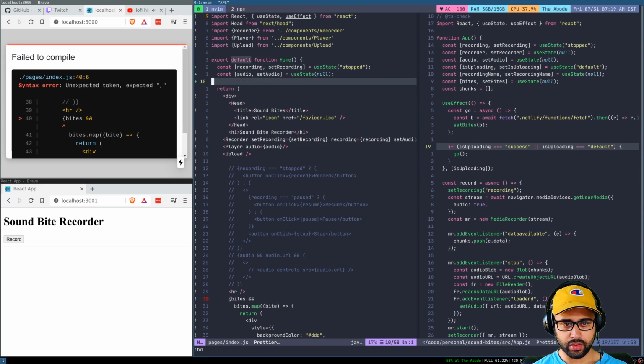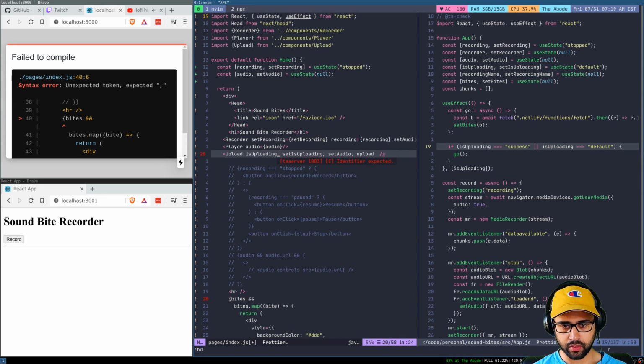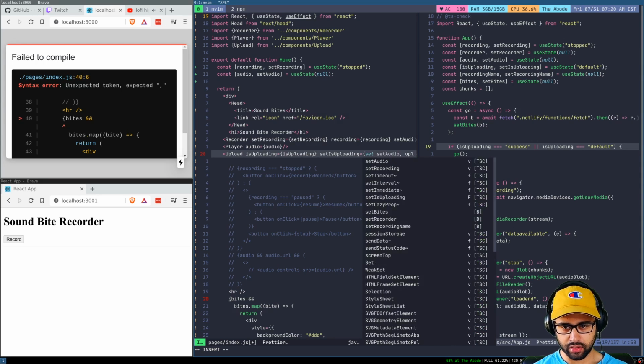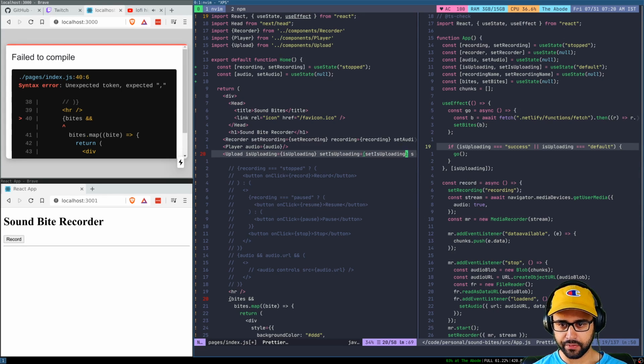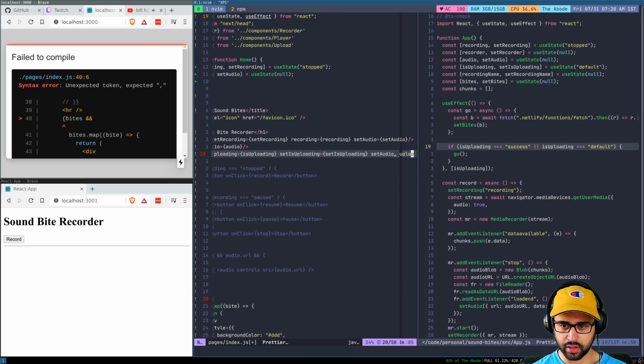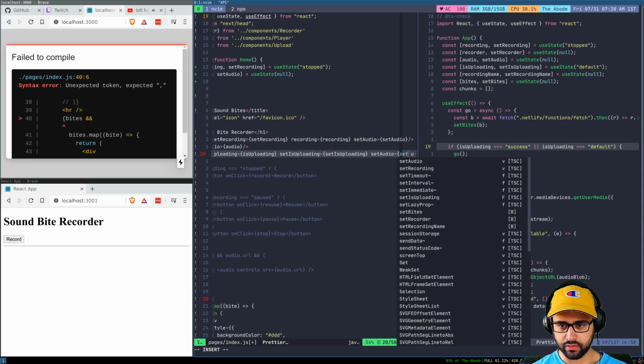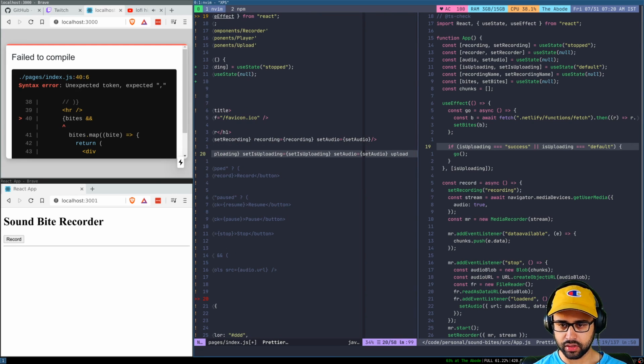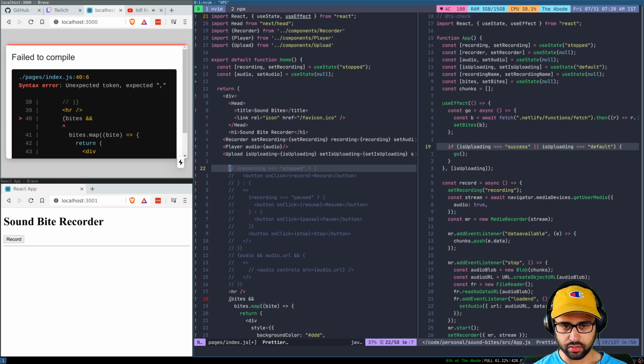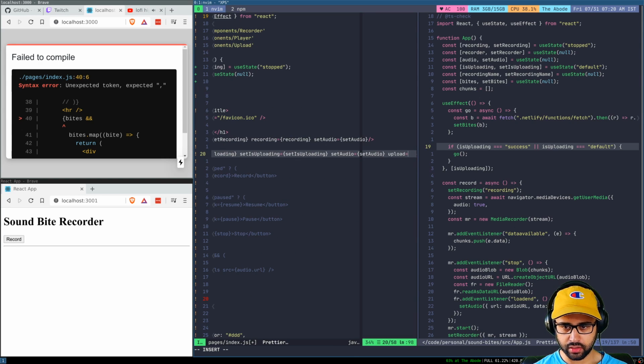Let me put them here and then organize them. Right, so it requires is uploading. Obviously this is not the best setup right now, but as we refactor it, I'm just trying to get it to work right now, but eventually we'll figure out a better interface for all these components. So we are still working towards that.